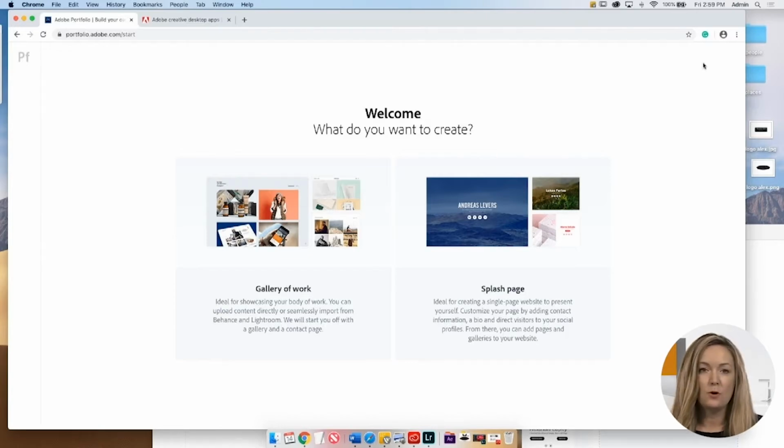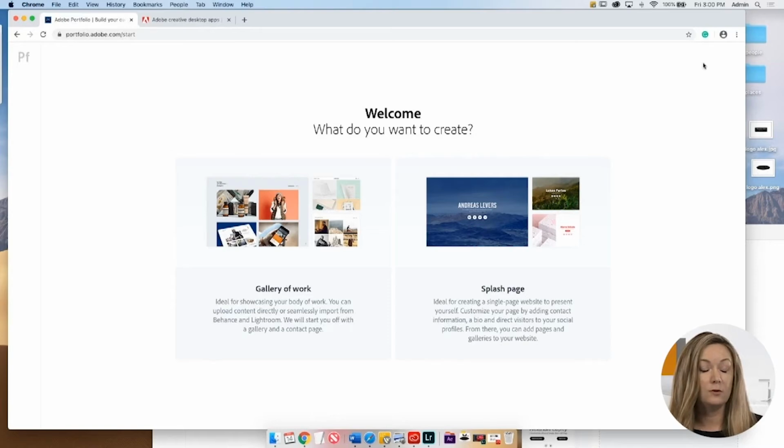A splash page is more of a singular page if you want to guide someone to an external link. If you wanted to create a splash page to bring attention to a certain project, to an external link, or just to create an event one time, you can use a splash page for that. But it's not the easiest way to showcase your work. So it's up to you. It's really cool. Both of them are cool.